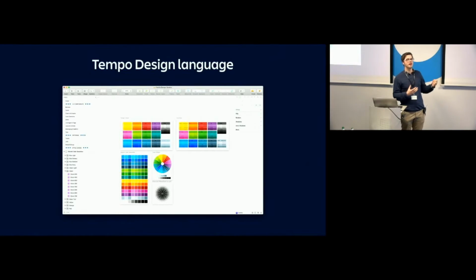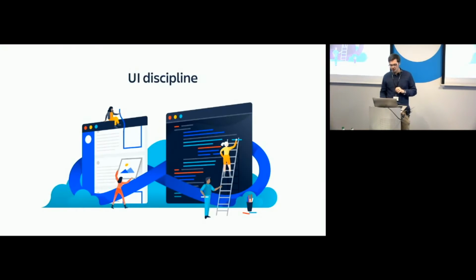And then when the designers would design new features and functionality for Tempo, regardless of which product it was, they would use these components from their design language to design these features. The idea was then that the front-end developers at the company would build our own UI kit full of components which followed the designs in the Tempo design language. And we were super excited to get started on this. So we could just build our own kit, throw out Bootstrap, and use it instead.